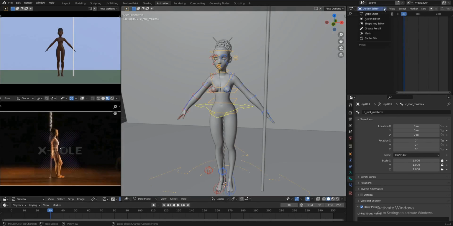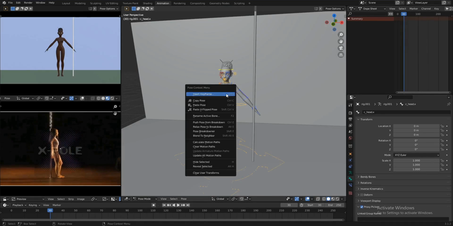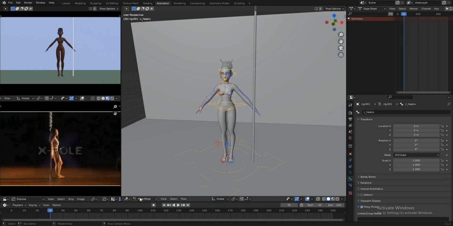Why are there no keyframes right here? Let's see, select everything. Is it keyframing? Okay, I've not set my keying set. So you've got to set your keying set. Do not forget to set your keying set.